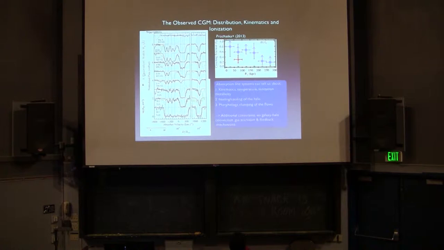So all these observations are there, and I would argue that they play a very strong constraint on how galaxy formation models should work, and on how feedback works and the connection between the galaxy and the halo gas, how gas accretes into the galaxy, and how feedback ejects the gas out. And feedback and accretion obviously are the key components of regulating the star formation in galaxies and making the galaxy in simulations look like what we observe today. So what I want to do here is to pick two of our very high resolution zoom-in simulations with outflows and cosmological boundary conditions. One is Milky Way mass scale, and one is the very small dwarf scale, and to see what the CGM looks like and compare to the observation data.